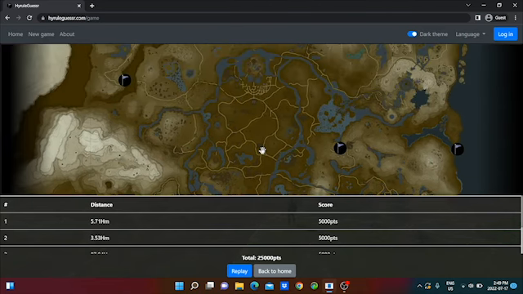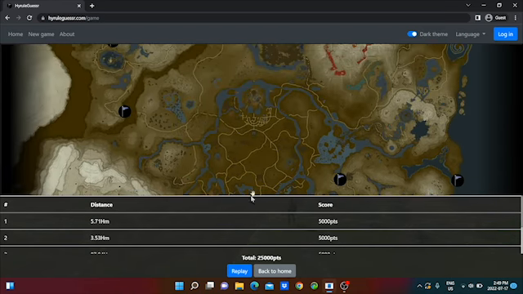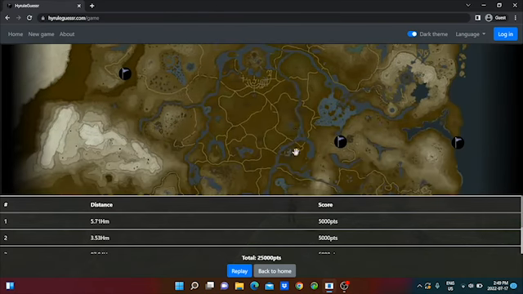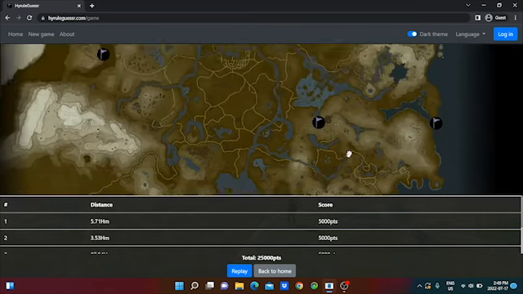It's kind of crazy how the entire Breath of the Wild map is just like one flat land surrounded in all directions by just mountains. Look, mountains in every direction.